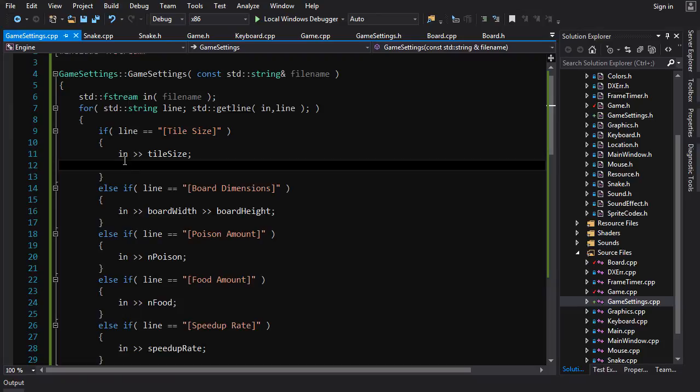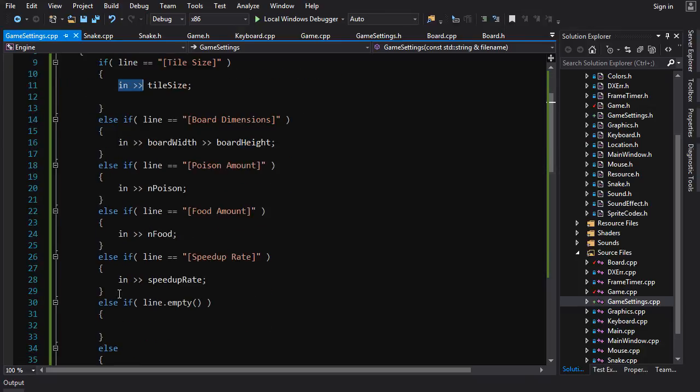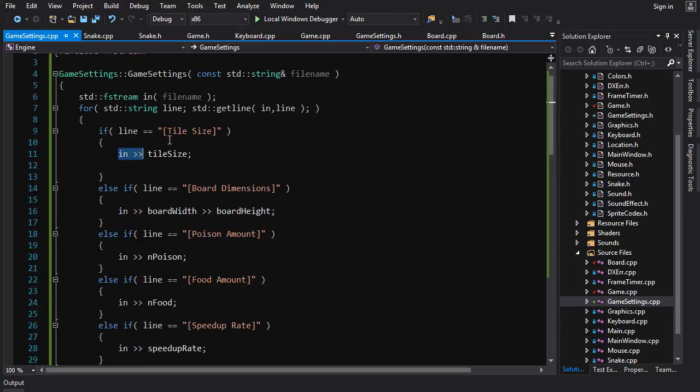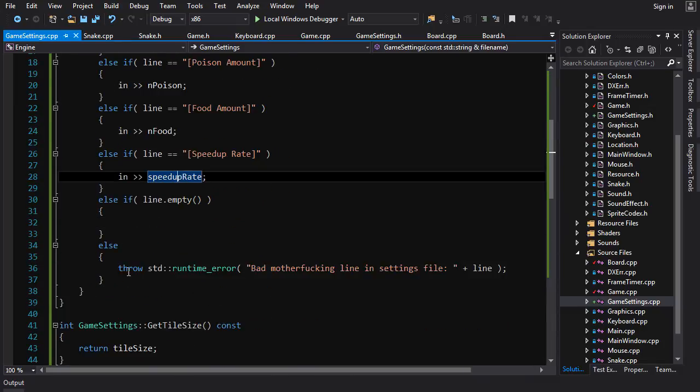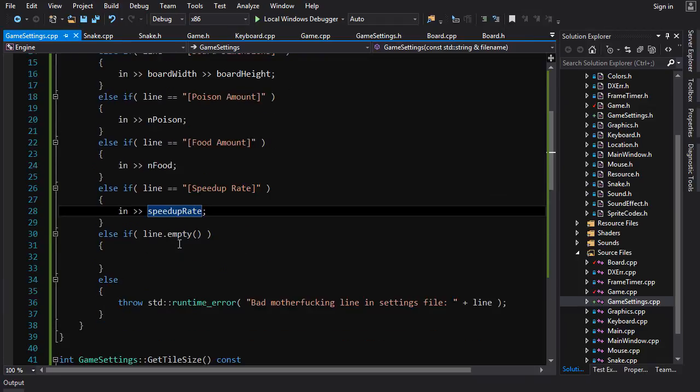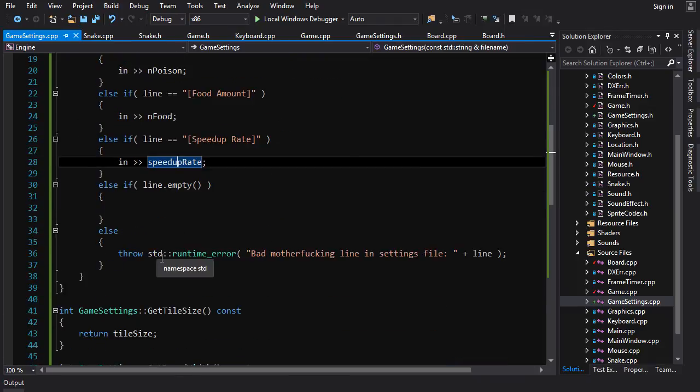So yeah, we'd want to check the values, make sure they're in a decent range, check the input, make sure the input processed properly. We'd also want to check to make sure that the config file actually had all of the lines. So check to make sure that all of these values were properly set at the end of the constructor. And if not, that is another error that you'd want to throw. But I'm actually going to save that probably for when I do the tutorial on exceptions.